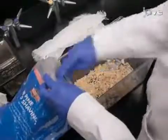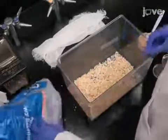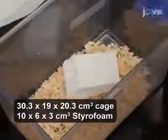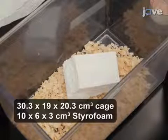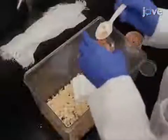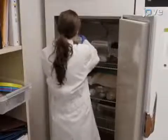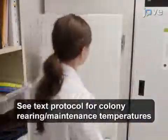To prepare a rearing cage for D. maculatus, first spread a thin layer of wood shavings into a medium-sized insect cage. Place a section of styrofoam into the cage to allow larvae an environment in which to pupate. Add 20 to 50 adult beetles or late instar larvae to the cage. Place wet cat food into a petri dish or weigh boat as a food source. Cover the cage with a mesh cloth and place it into an incubator.